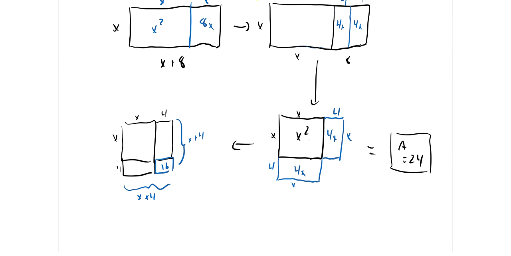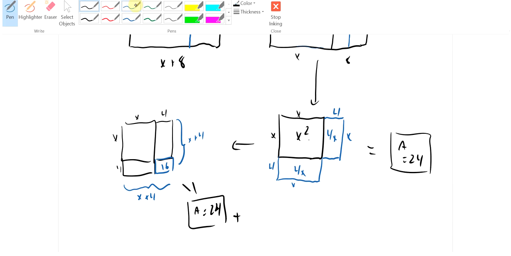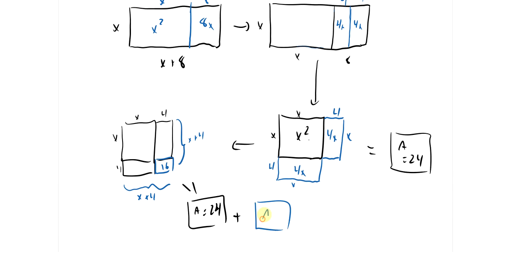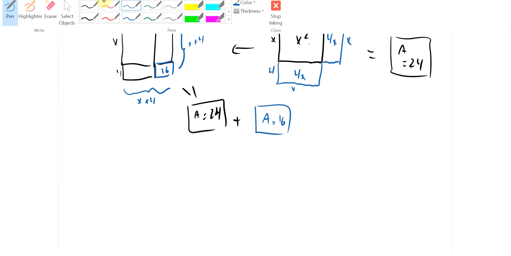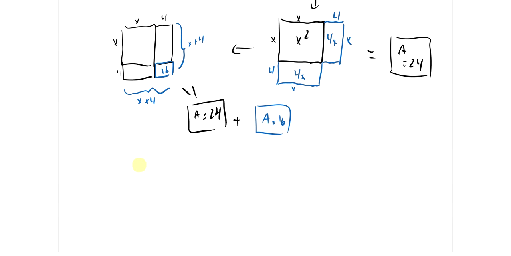So if I'm adding a 16 to the left side, what is this equal to? It's equal to something of area 24 plus area 16. So I've added a little square there to complete the square, and now I have a 16 area that I have to add on the other side as well. And so what does my equation now become? Well, this is (x plus 4) quantity squared. That's this whole thing, because the side length is x plus 4, x plus 4. And what does that equal? 24 plus 16 equals 40.